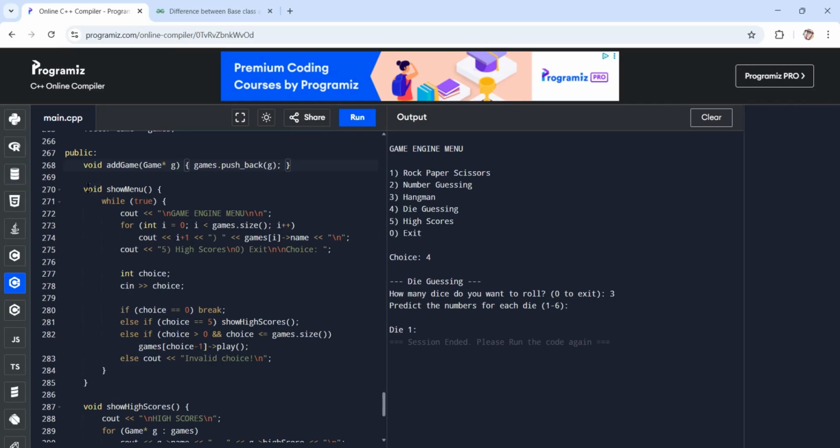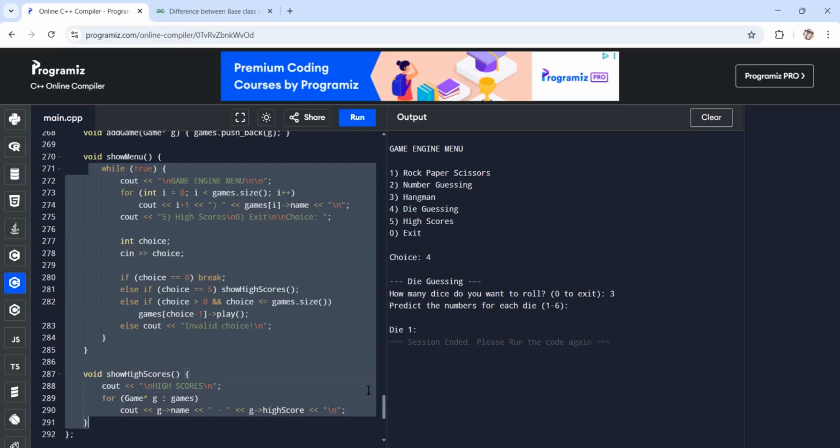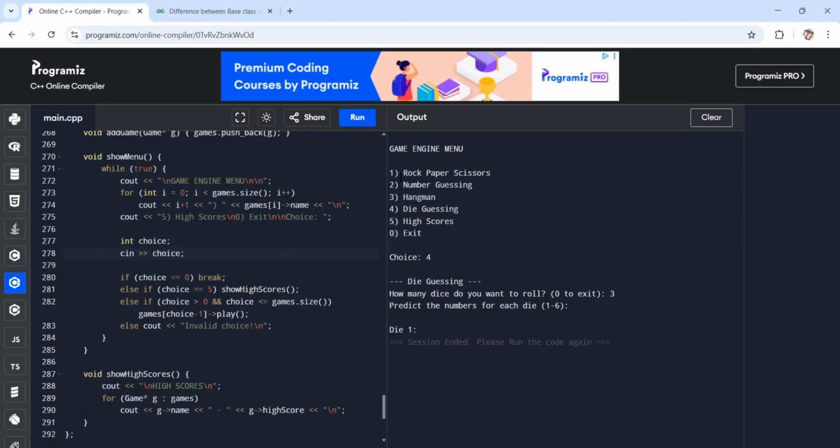Okay, void showMenu, while true, cout game engine menu, as you can see. And over here, 1 2 3 4 5 6 7. Okay, this is not really necessary, but this code over here is responsible for controlling this menu.